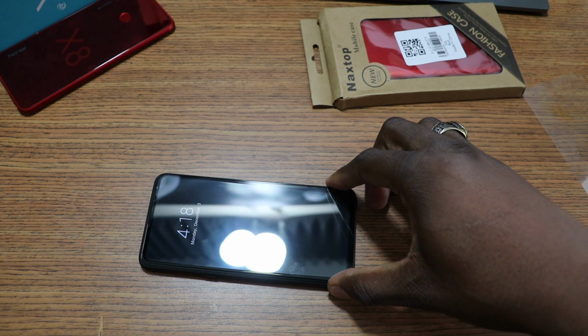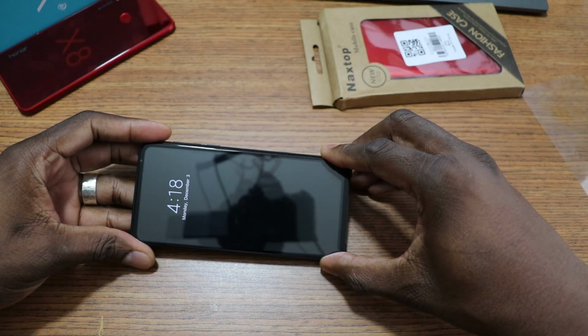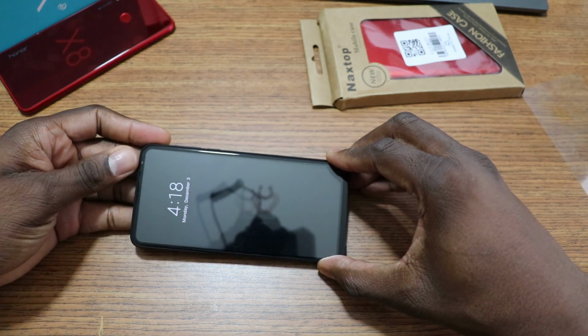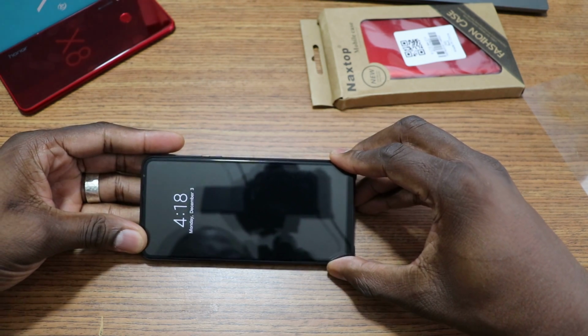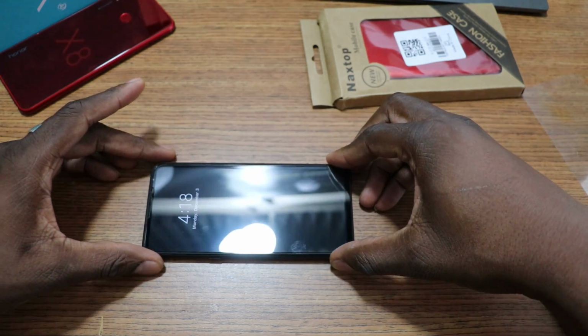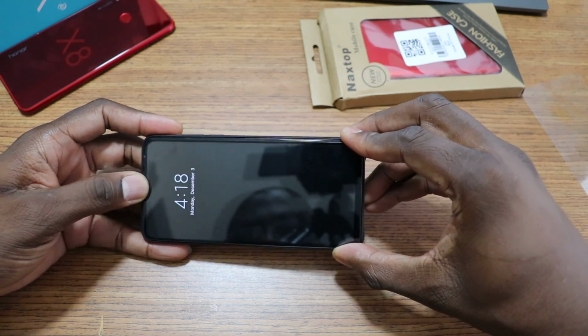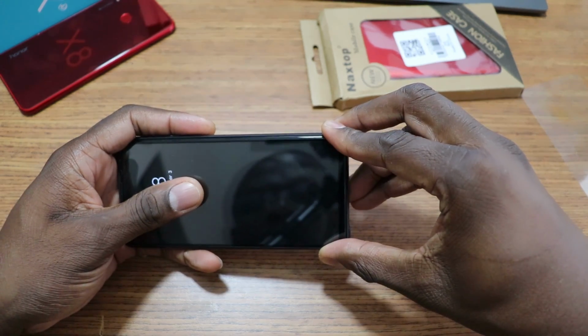Get my glasses here. I can't see any of that. All right. So it goes around the little sensors. It's even got the cutout for the LED flash. So this should be just a drop. It should be all right. I definitely like this one a little bit better than the one that's on the Mi 8.